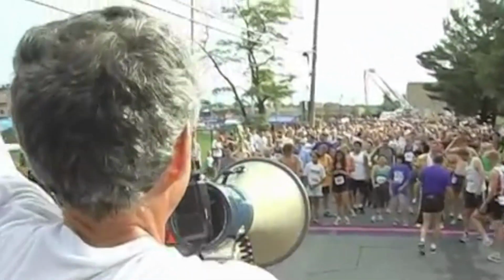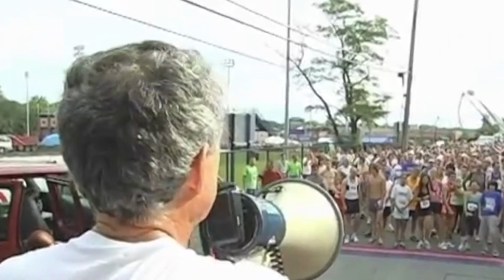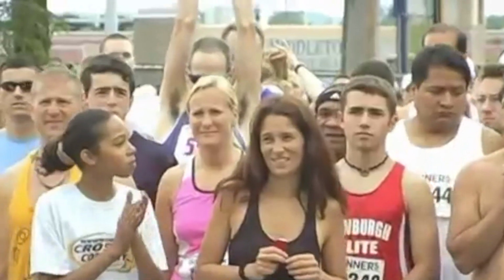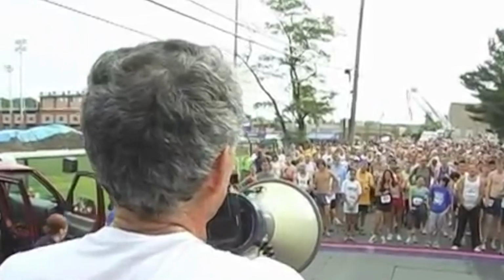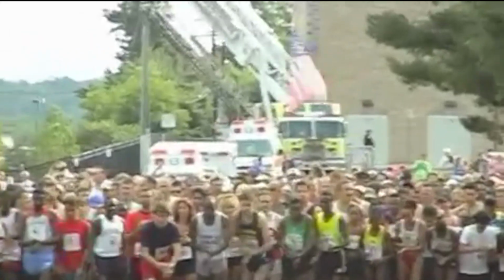Face forward. Frank Shorter has some words for us. Yeah. Hi there, everybody. First off, I would like everybody to realize this street where you're going to start, if this is your first 10K, this is the street on which I ran to and from school up here in Veraldi when I was 11 years old, and this is where my running started. For those of you who are looking for an excuse why you didn't run well, the weather isn't going to be it. This is no excuses weather. Those of you going for a personal best, I think you can do it today.